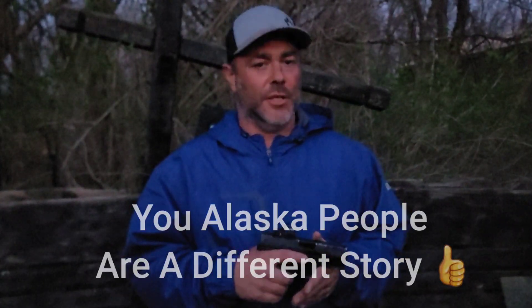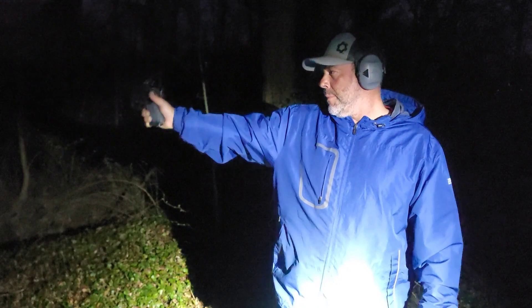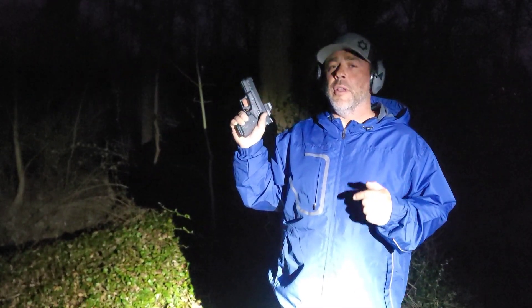We're using a shorter barreled firearm for 10 millimeter, but most people carry something like this — a 3.8 inch or 5 inch at maximum. Most aren't packing Glock 40s or 6 inch 1911s. We might see some incomplete powder burn, but we'll still get the picture. The last test was really informative — one ammunition performed totally different than the others, but they all produced a flash. Underwood is known for flash suppressant powders. These first two shots are just hand loads with Tight Group.